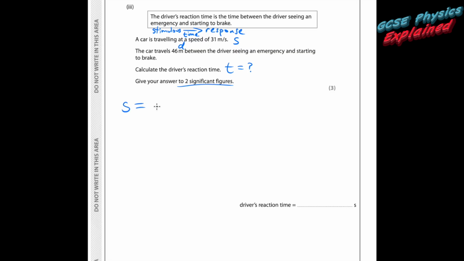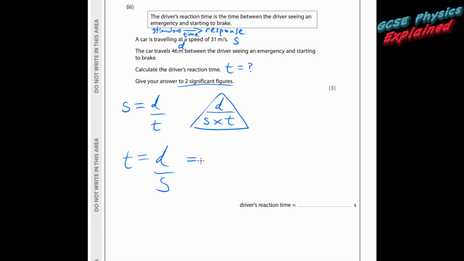Right, well, speed equals distance divided by time, and we need time. So we'd better shove it into a magic triangle. Distance goes on the top shelf here. And then I've got two spaces and two things. So just shove those things in those spaces. Cover up what you're looking for. We're looking for t. And we are left with distance divided by speed. So time equals distance divided by speed.